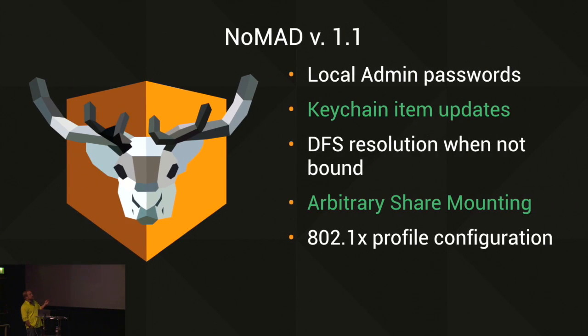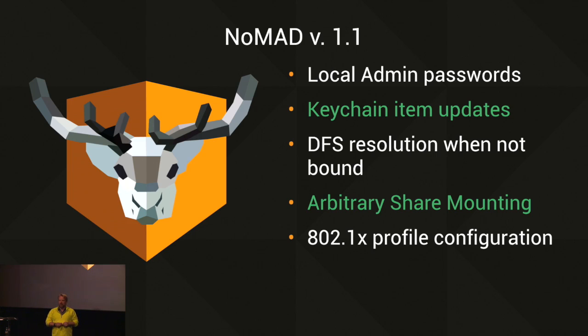All right, so we're currently on 1.0.2. We'll chat about 1.0.3 in a little bit, but for 1.1, we've got some big functions coming. Local admin passwords, we'll talk about in a little bit. Keychain item updates. A couple of people had asked, when I change my Active Directory password, NoMAD can already change my local password and update my keychain on my FileVault account. So that's all great. But what if I have an Exchange password or a Lync password or some other random app that I've never heard of password in my keychain? Can you do this as well?